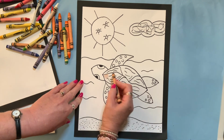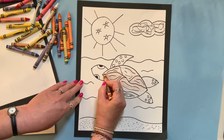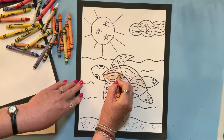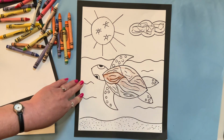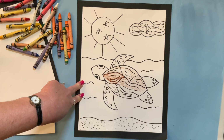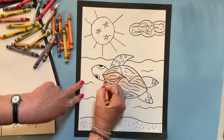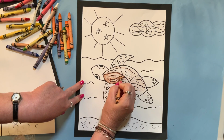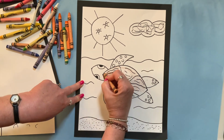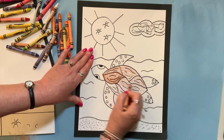And I'm going to tell you a little secret. You want to color very lightly when you color, so you might want to color the whole thing very lightly. But watch this. If you go back and you color a little bit darker right around the edge of your lines, or you trace over them just like this, notice something. They start to look like they have dark colors and light colors, and they kind of have what we call in art, they're kind of shaded. That means that you can kind of see the shadows that would be on my turtle's shell, or in our case, the pieces of wood that are on the bark. And so there you go. And I'm going to do the same thing here, and I'm going to color all of my turtle's shell.